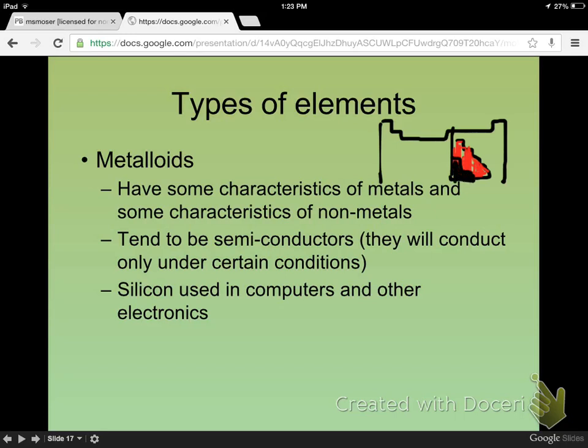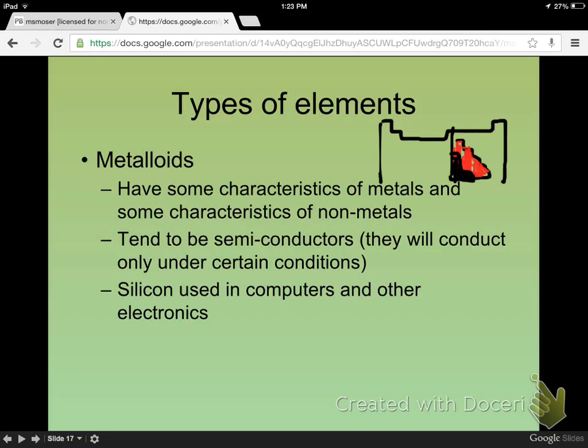The big one is silicon, and what I find interesting is I'm looking at the periodic table that we got from the Army recruiter. I have never heard silicon referred to as anything other than a metalloid. This lists it as a non-metal, which I find kind of odd and kind of suspect, so that's an argument against using those. Germanium and arsenic are other ones that are known metalloids. Your book lists boron as a metalloid, and the Army periodic table lists it as a non-metal. So we'll go with your book as the reference.